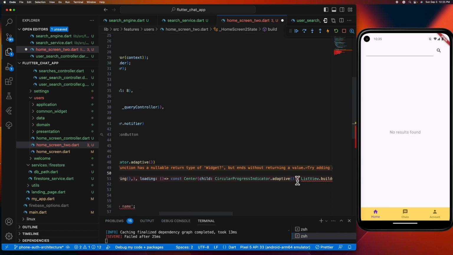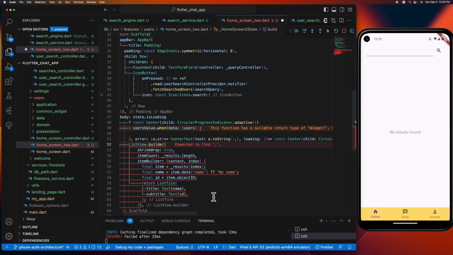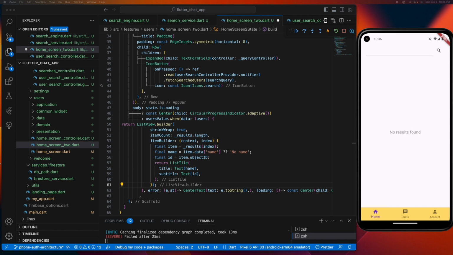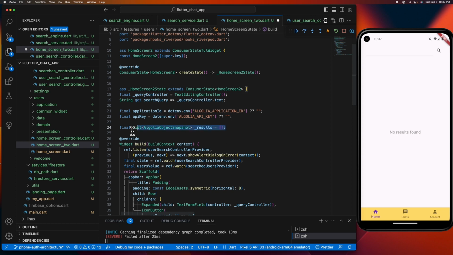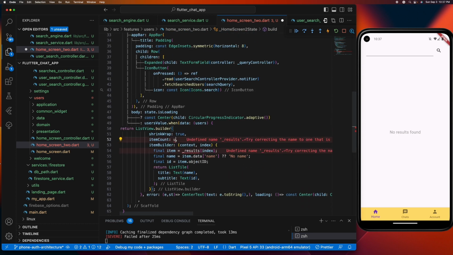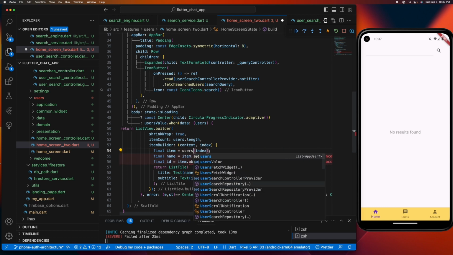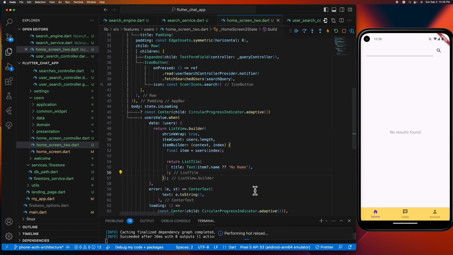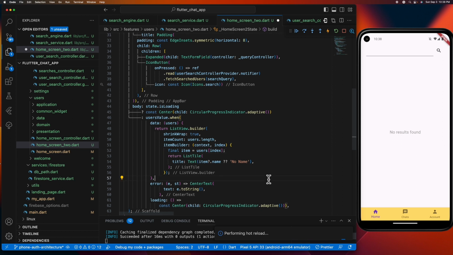And then here in the data, let's return this ListView.builder. Since our data outputs a list of app users, let's do a bit of modification here. Okay, everything now is in place.